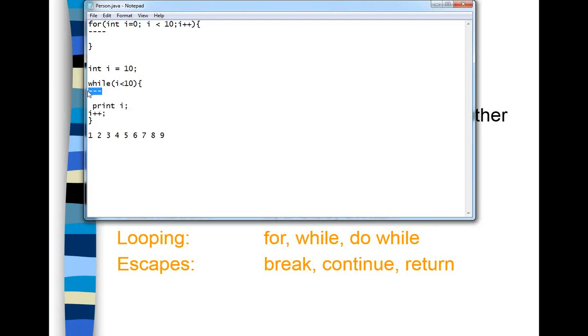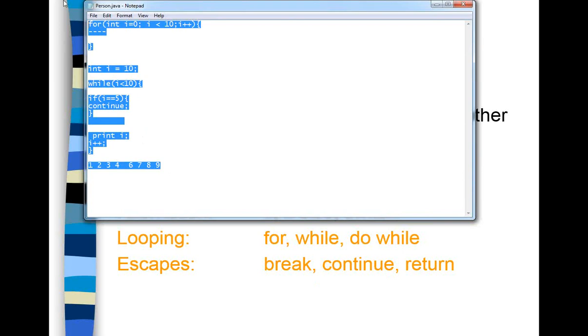Now my requirement is that I don't want to print 5. Right? Then what I'll do? I'll write if I equals 5, just continue. So what will happen? If I is 5, it continues. So it won't go and print, it will simply return back here. So it won't print 5. It's clear? Understood? Yeah. So that's about break and continue.